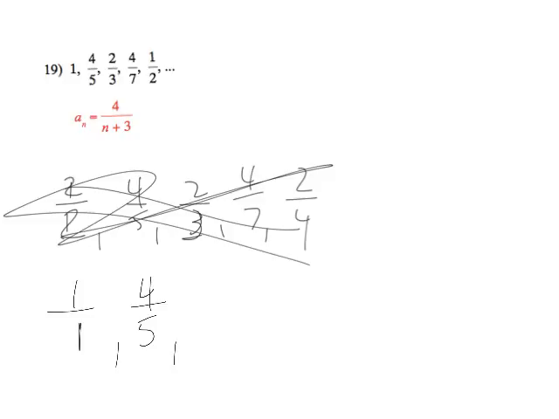My third term, because I have a couple of 4s right here, I'm going to see if I can rewrite my third term with a 4 in the numerator. And if I do that, really all I'm doing is multiplying my numerator and my denominator by 2. So this is actually going to be 4/6. Then I have 4/7. Look at that, I got a 5, 6, 7 underneath there. And then if I do the same thing for that last fraction, I want a 4 in my numerator, it's going to be a 4 over an 8, right?